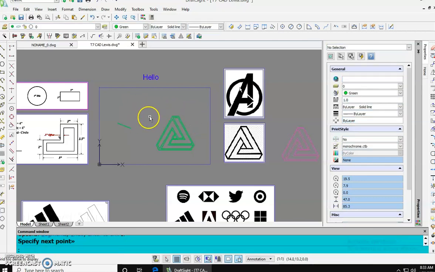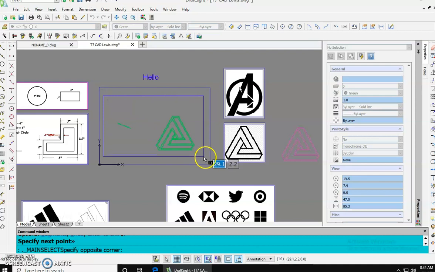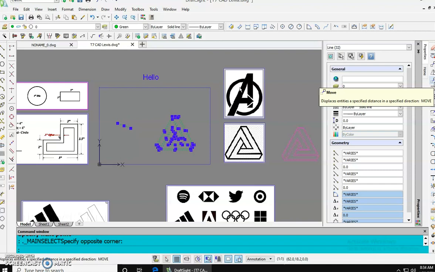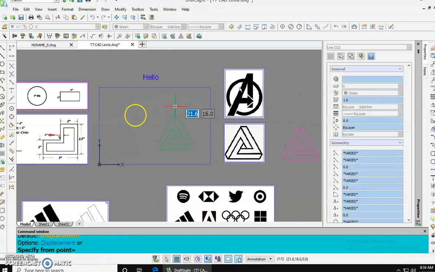In this blue rectangle, this is pretty much your workspace. Any drawings you might have in there, we're going to ask you to click and drag and highlight everything in your workspace. We don't want you to delete anything that you've drawn because we want to see your progress. Just come over here, use the move icon, and click and drag it off to the left, right, or wherever you want.